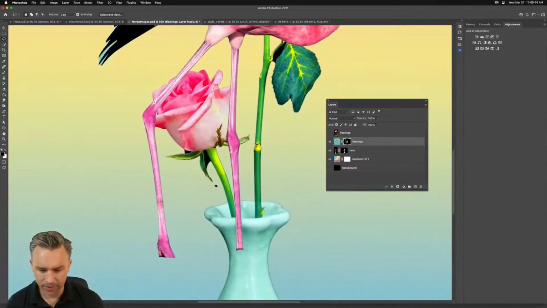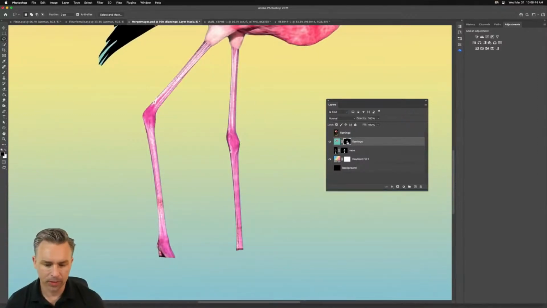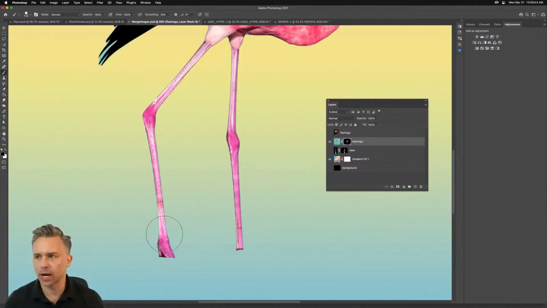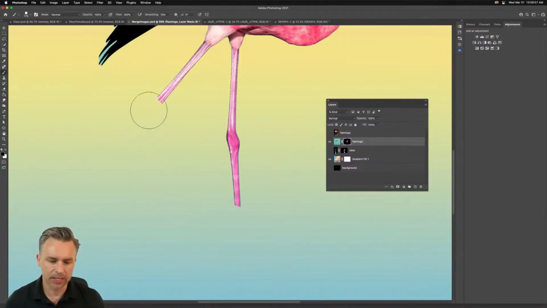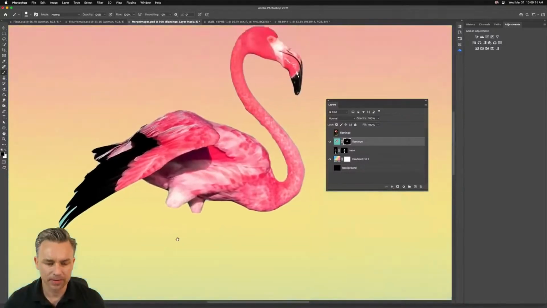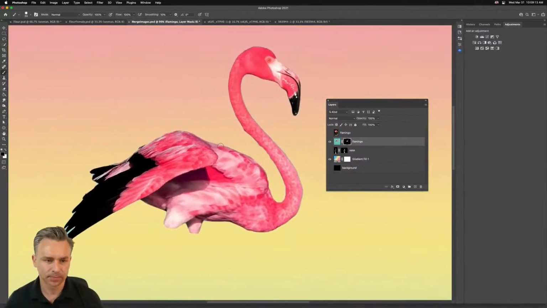So right down here, if I wanted to remove the legs, and let me just turn off that layer, I can go ahead and select a brush. We'll make sure it's a hard round brush. We'll use my bracket keys, and then I can start painting out the legs and removing what I don't need. Yeah, I love the gradient too. I've been into these softer gradients. In your gradients panel, there's pastels, and that's kind of my jam. So anyways, there's the flamingo. You got it.